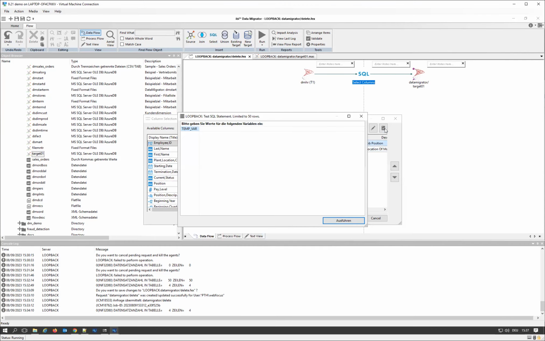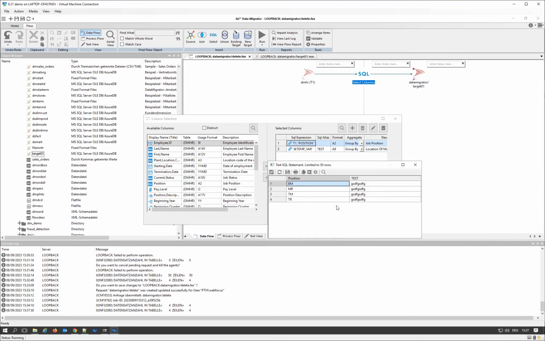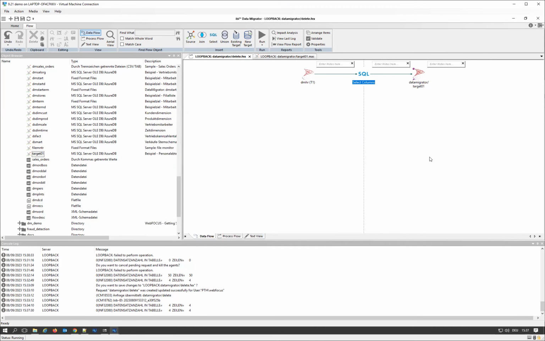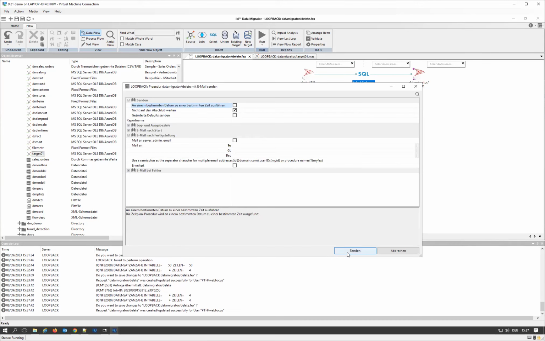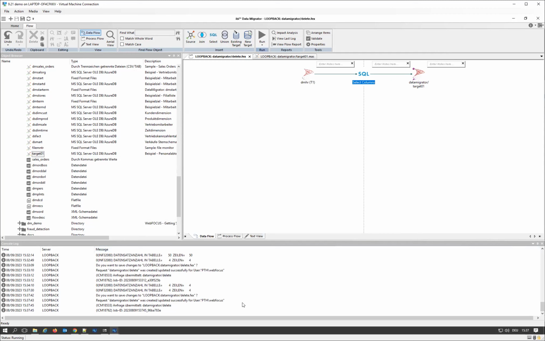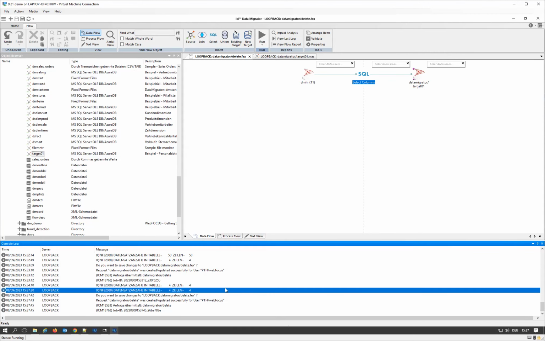You can run a test in here. Don't get fooled by that message here. So even if you get a prompt in here for the test, that's just for the test. It's going to work at runtime. So keep it, run it. So we're going to run it. It started.